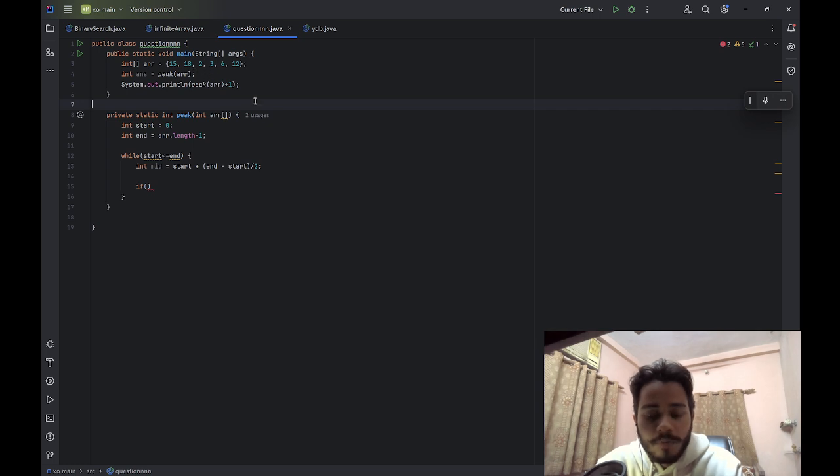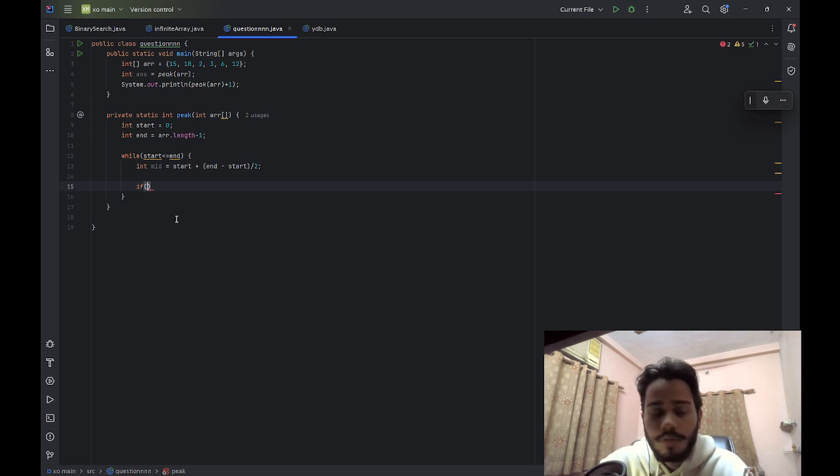So if middle is less than mid minus 1, that is 18 in this case, we can easily return the mid minus 1 index, and that's going to be the peak element for us.